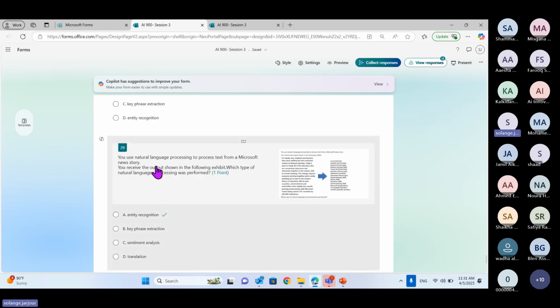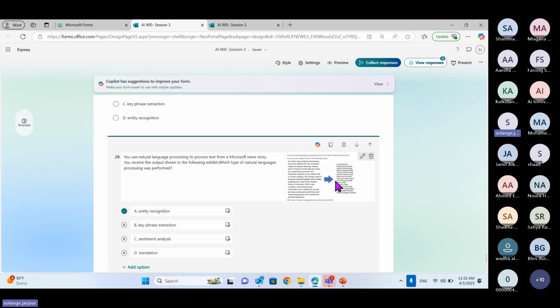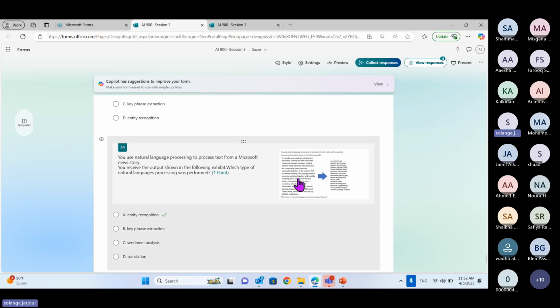You use natural language processing to process text from Microsoft newsletters, and you retrieve the output shown here in the image. It will say, for example, the person type, the location, and so on. So this is an example of entity recognition, because I'm specifying, for example, place, location, and so on.